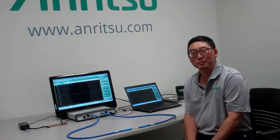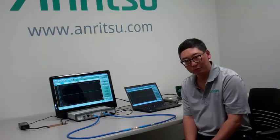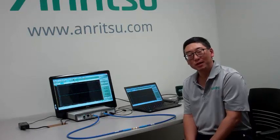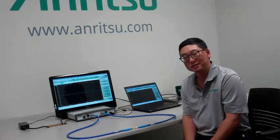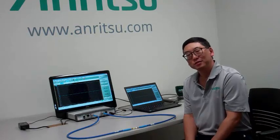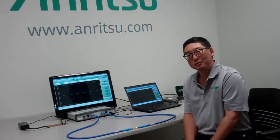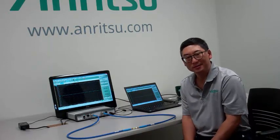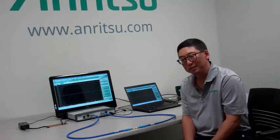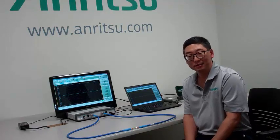Today I'd like to talk to you about a new feature we're releasing in the v2018.9.1 software release called Secondary Match Correction. Secondary Match Correction adds a correction factor to our standard calibration, which allows the calibration to account for the mismatch in our ports. For users that are measuring very low insertion loss devices like adapters and short cables that have very low ripple, this feature will allow us to measure those in a very clean fashion.